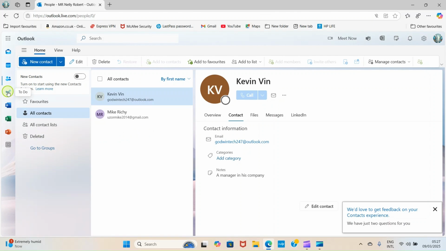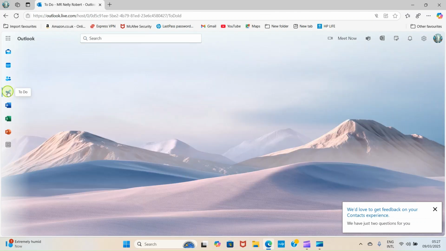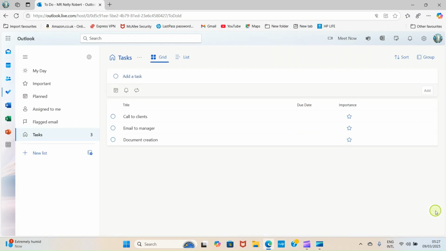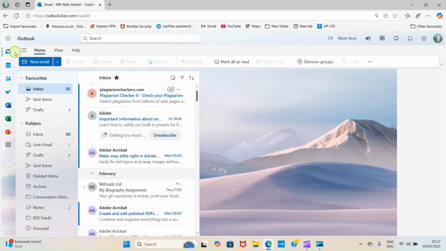This is To Do, it allows you to create a to-do list on your Outlook account. But we don't have the time for that. So if you have anything you want to add, please create it here and you are good to go. Let's go over to this one. This is Microsoft Word. Maybe you want to get to Word from here, Excel and PowerPoint. We have talked about that before. So let's return to mail to see other things we can do from here.